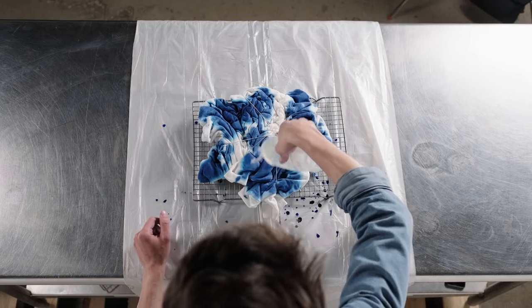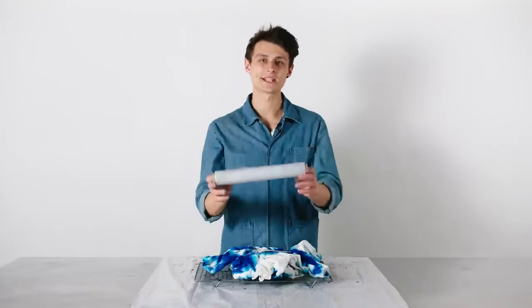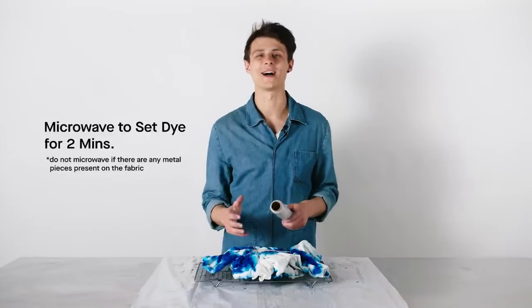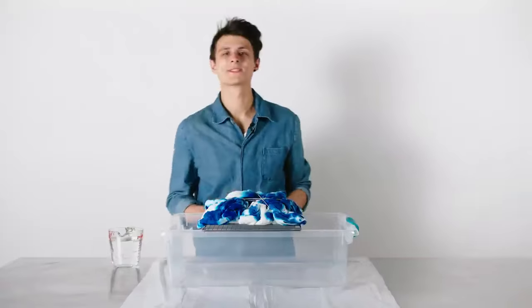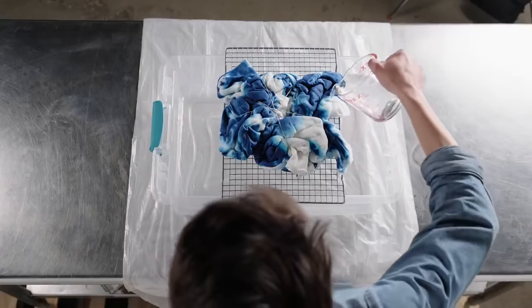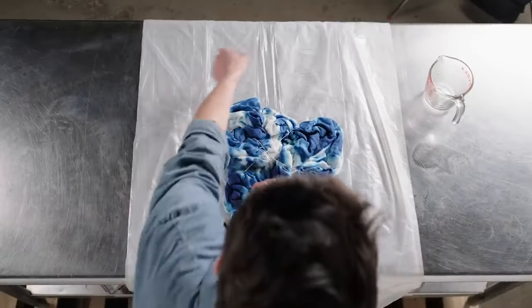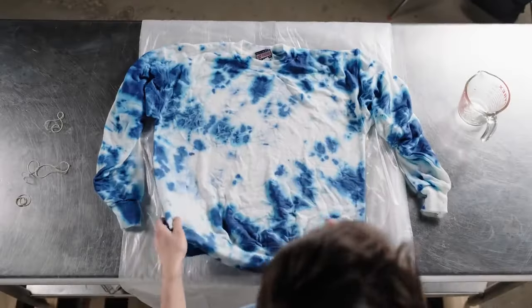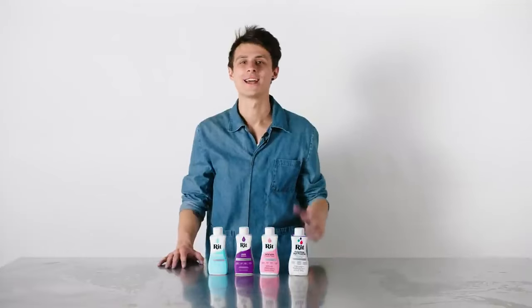Apply the fixative liberally to the entire surface and make sure to get the other side. Now it's time for the microwave. Take some plastic wrap, wrap your fabric, put a paper towel underneath, and microwave it for two minutes. This will heat-cure the dye, adhering it to the fabric. Once done and cooled, remove the plastic wrap and rinse under cold water — if you skip this, dye could bleed into the white areas. Finally, wash your fabric on its own in cold water with an old towel to catch any unabsorbed dye. And there you have it — now you've learned the scrunch technique to tie-dye. Have fun tie-dyeing!